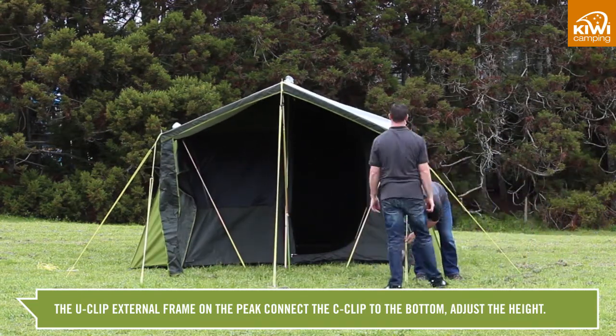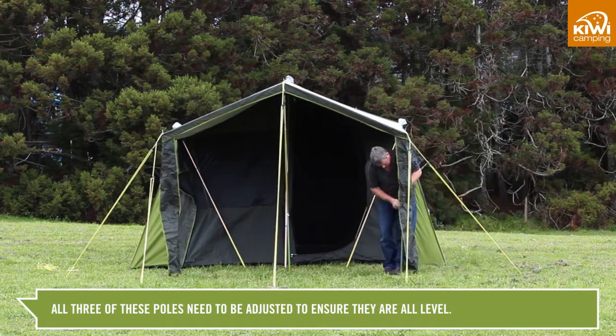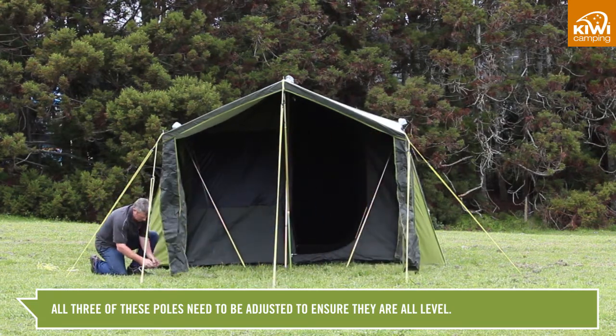The U-clip onto the external frame in the peak, the C-clip goes onto the U-shaped pole at the bottom, and then you adjust this to height. All three of these poles need to be adjusted so that the corresponding poles are level.